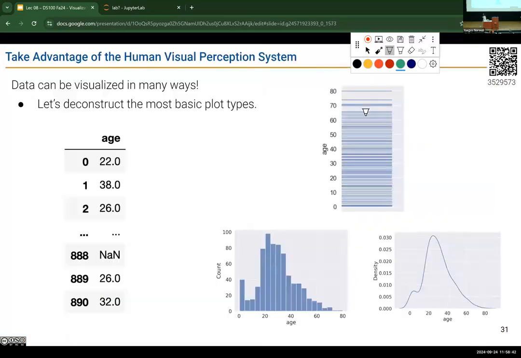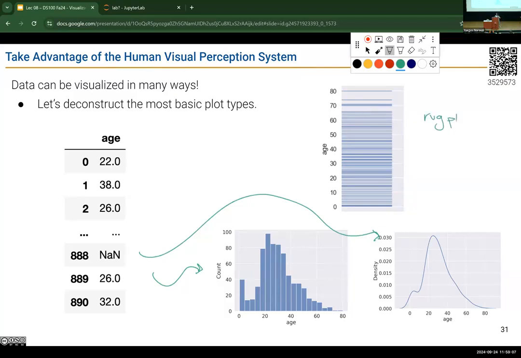So what did I mean by information channel? Let's take a look at this exercise. If I take a look at the age of people who were on Titanic, and I have one series object that has all of those age values, there are different ways that I can plot it. There is a way that I can directly use a histogram. We have seen it before. I can also use KDE, or I can use a rug plot.